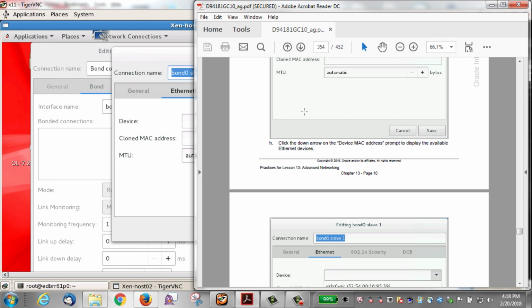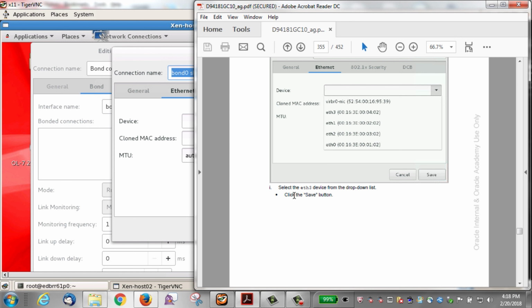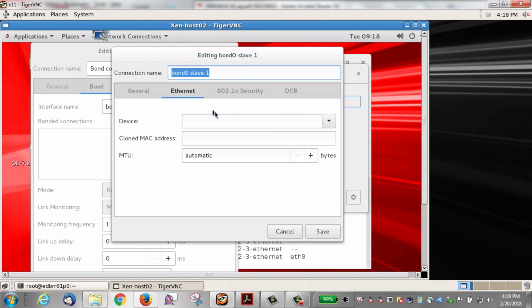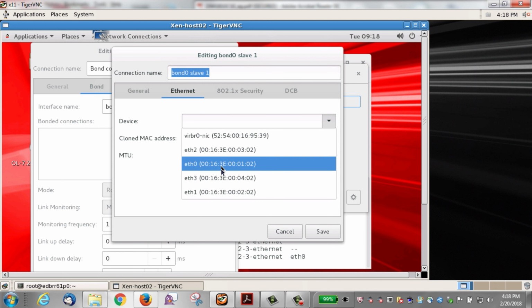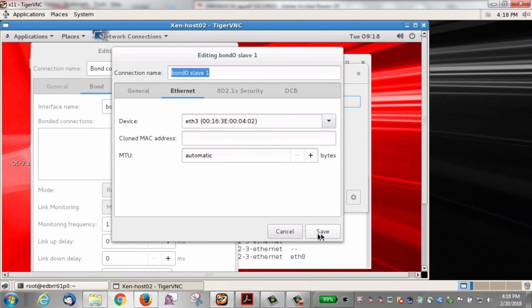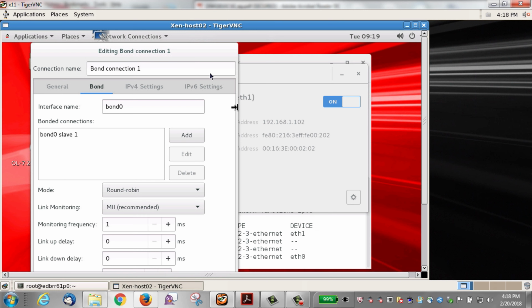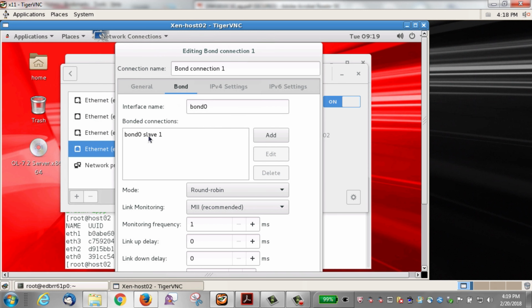From here I can choose my Ethernet devices. So click the down arrow on the device MAC address to display the available devices. And then we're going to select eth3 and click Save. So I'll click the down arrow, I'll click eth3, and I'll click Save. And now we have one slave in here.